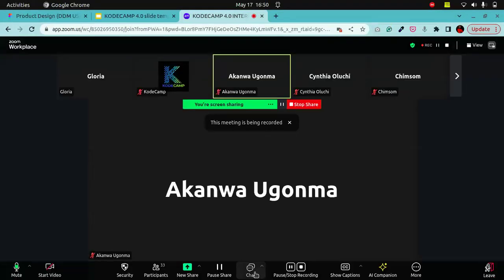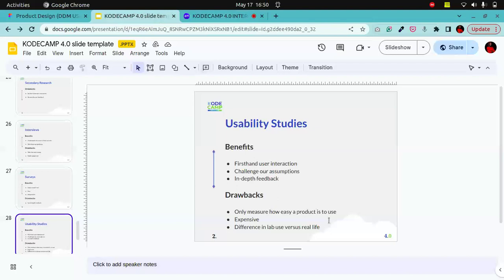I think I explained in our last class that there are different situations people face in their houses that affect the way they use your applications. Sometimes the application that you are testing in your lab, maybe your lab is bright, there is no rain falling, everywhere is okay. The person can be smiling, the person can be using the lab, but the way the person will use the application is different when the person is facing a particular problem. The problem might be rain, or any situation at all.